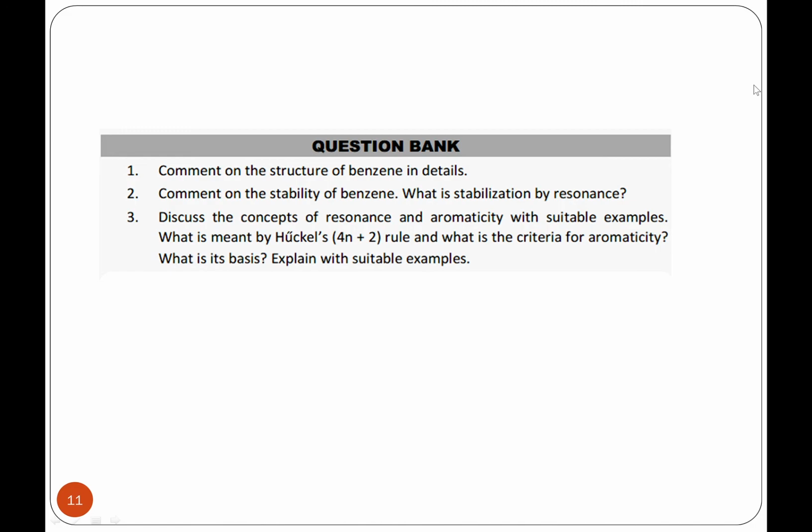A compound is said to be aromatic when it meets all the following 4 criteria. Please understand and remember these 4 criteria of aromaticity. This comes as a short note. An aromatic compound consists of one or more rings that have a cyclic arrangement of p orbitals. Thus, aromaticity is a property of certain cyclic compounds. Every atom of an aromatic ring has a p orbital. This is another criterion. Aromatic rings are planar. They are flat planar rings.